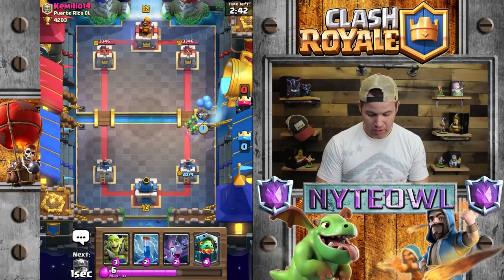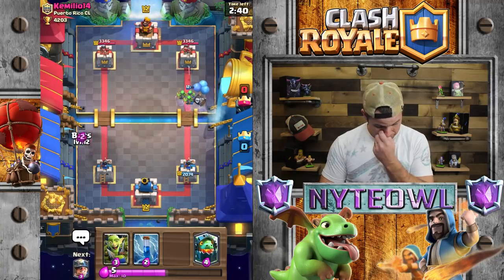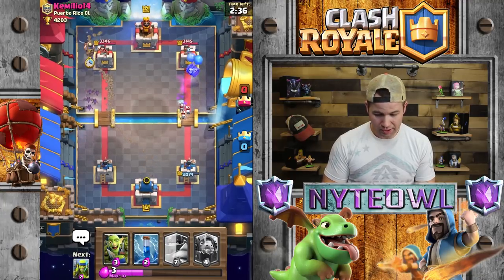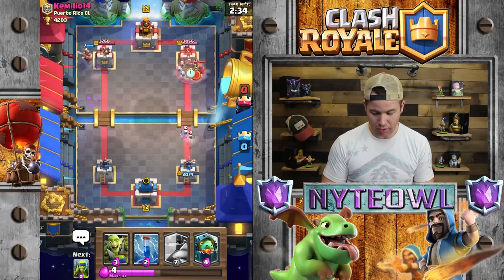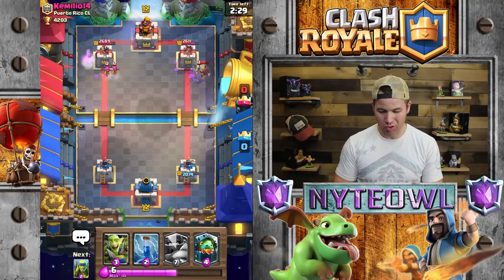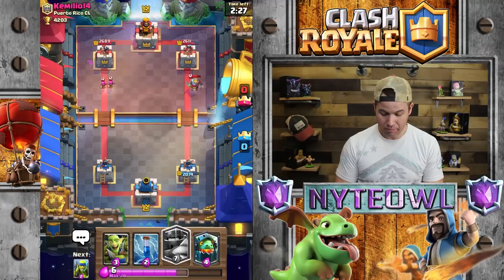Holy cow. Let's go like this. Let's go like this. We're going to split up this push right here. There we go. He's got his skeletons coming in. Skeletons aren't going to do anything for him. We have one bat on the tower. Not going to do a whole lot for us. He did mitigate most of that damage.